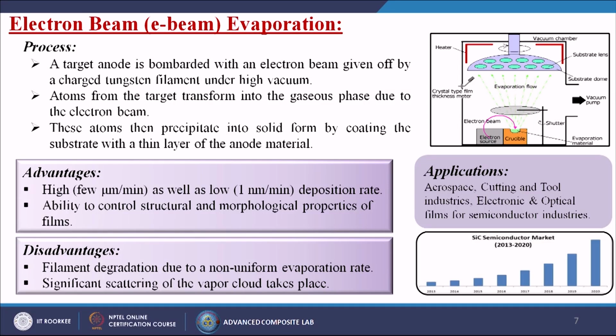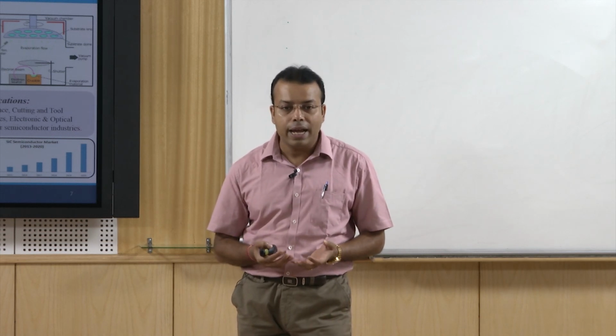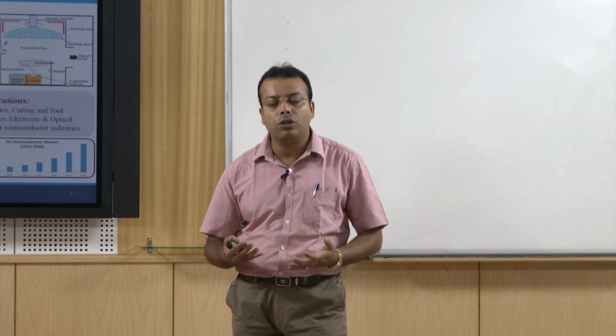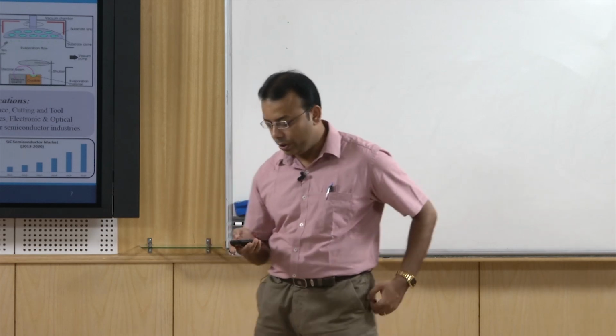There is a chart showing where we stand today and what the market survey projects for maybe 2020. You can see that in 2013 it was very low, but for 2020 it is almost 10 times the 2013 figure. So, you can see how we are adopting this coating technique, and it is so easy and cheap that it can be easily done. Not only that, we can increase or decrease the thickness as per our requirement.